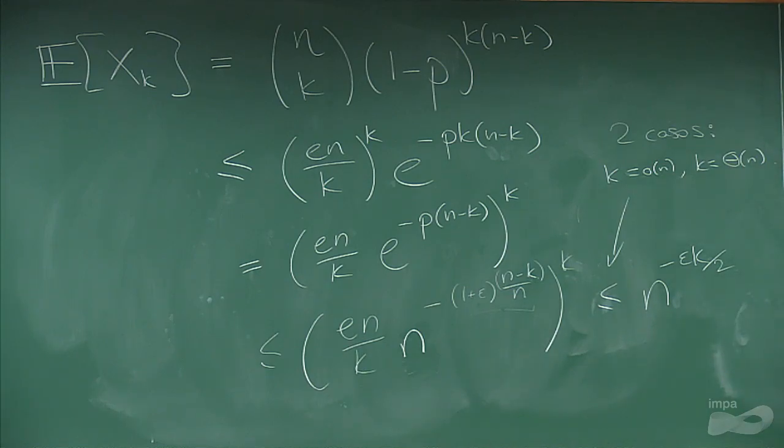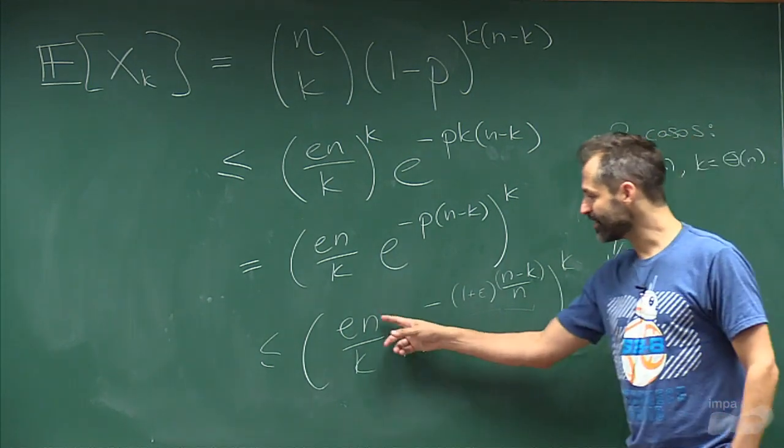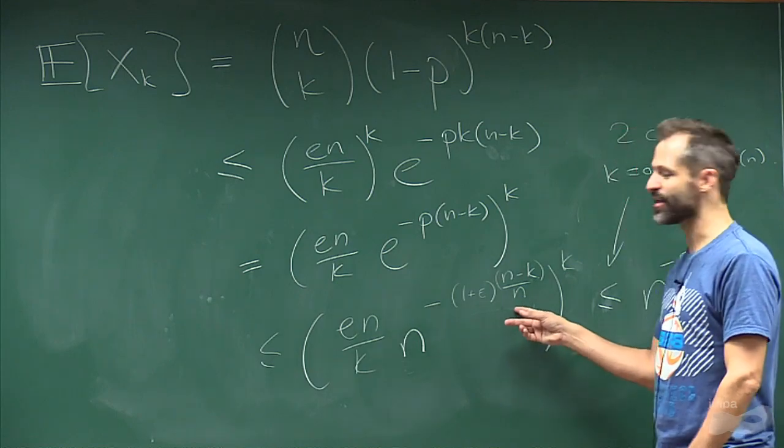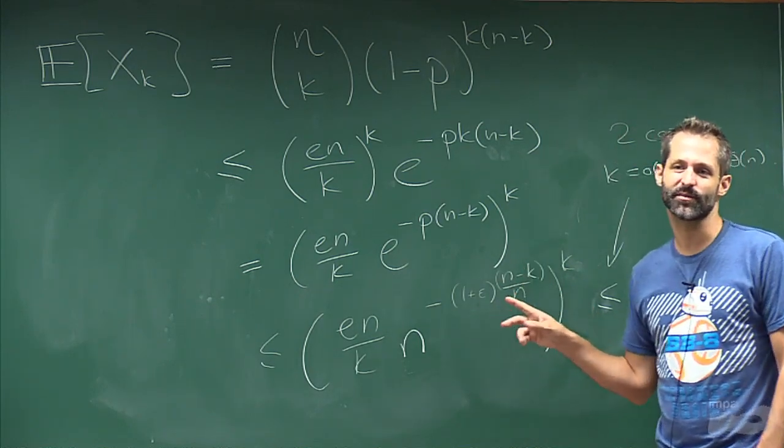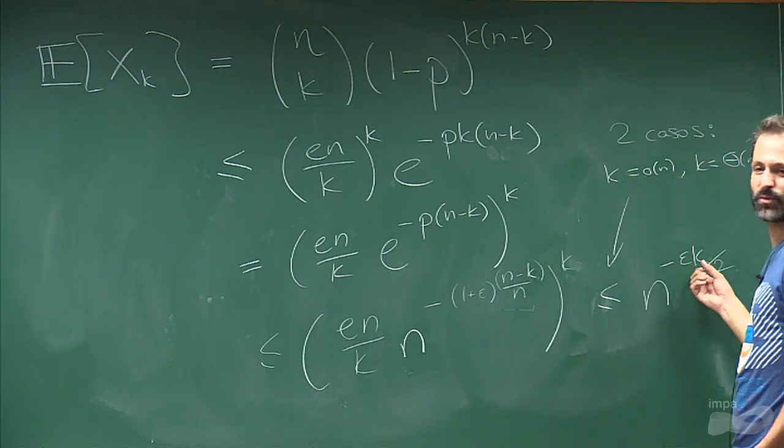Should I do that more carefully, or are you happy to check it? So if k is very small, then you win because this k doesn't matter. If k is order n, then this term is already constant, and so this wins easily because k is at most n over 2. You don't have to go all the way to n, n over 2 is okay. And actually, you win by much more when k is large.